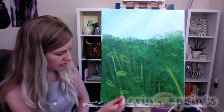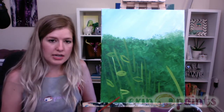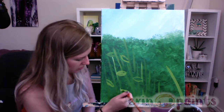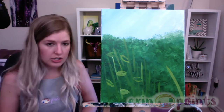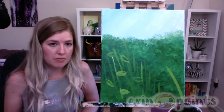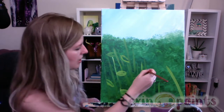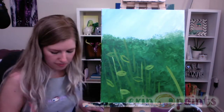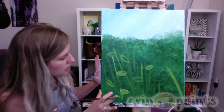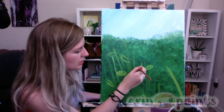Another strategy, you can even use a new color to outline it. So I outlined in a nice light color, and now it pops off a little bit more. I don't really like that one. I'm going to do it again. There we go. Thick strokes, thin strokes, all of the above. Use more pressure, less pressure, just play around as you go. It should be fun. Hopefully it's fun. Hopefully you're not scrutinizing each leaf. They should all be a little different, nice and loose and fun to do.